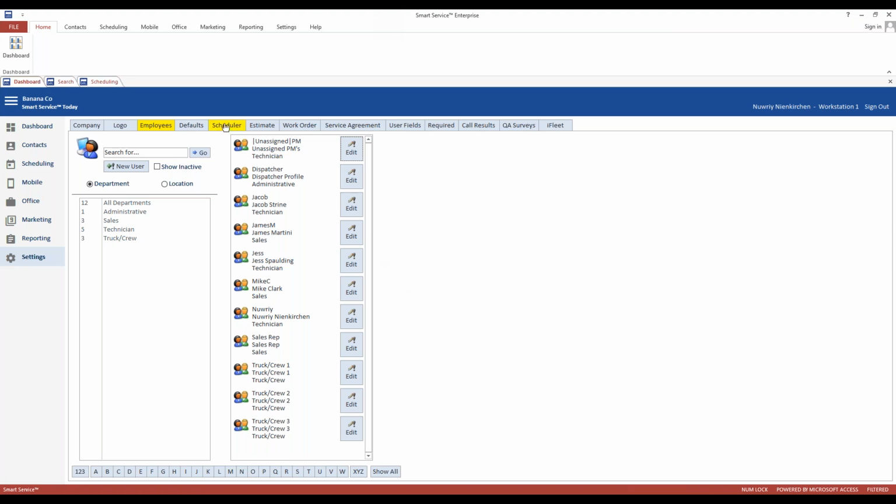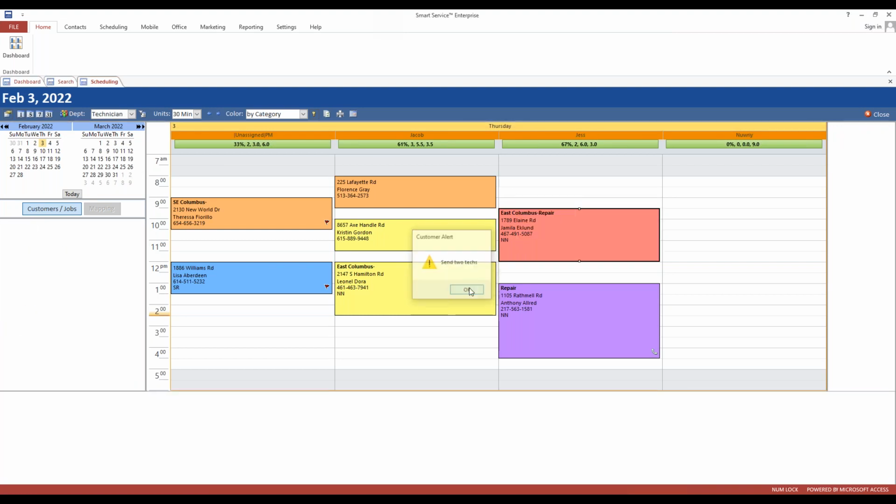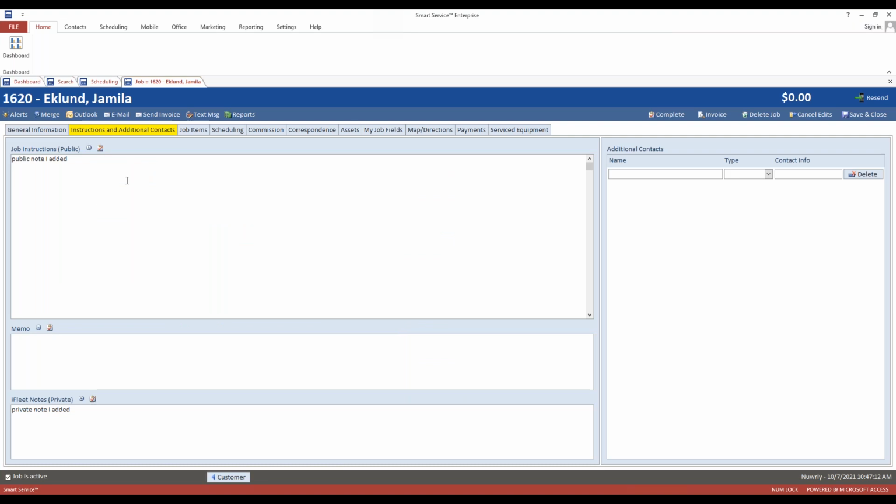All right, so to use the spell check, we can go to whatever work order we want. Let's just go ahead and open one up. In here, we go to our instructions, and we can go ahead and put in a note. Whenever you put in a note and you want it to be spell checked, you can just right-click in that section, and there's now a spell check option. Again, you will only see this if you are running the version with SharePoint or with full Access, and it's above version 110, which would be the majority of the customers joining this, I would imagine. But if you don't see this option, give us a call or shoot us an email, and we can send you the password for it.